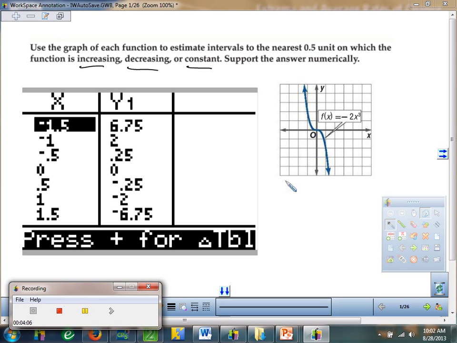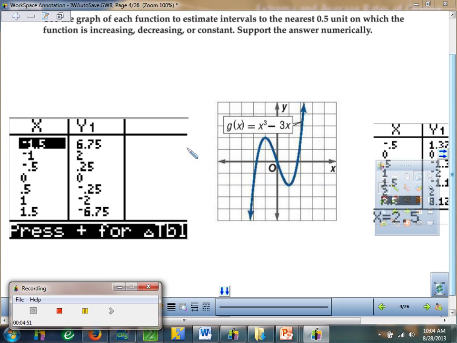When we talk about this, we're always going from left to right. So we're always coming this way when we talk about increasing or decreasing. As we come this way, what's our graph doing? It's decreasing. If we put the negative 2x cubed into the calculator, we can see that we're constantly decreasing. If we look at our table values and keep scrolling down, the larger or more positive x is, the more negative the y will be. So this would be decreasing for this function.